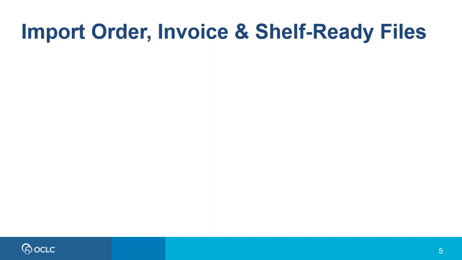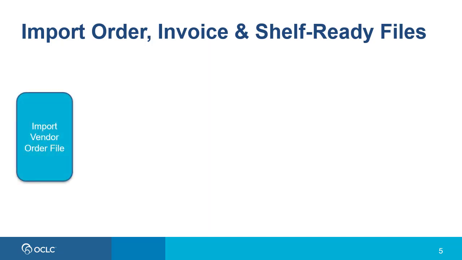In this workflow, we're importing order, invoice, and shelf-ready data files in MARC. So after you place your order on your vendor's website, the vendor will send you a MARC order data file. So your first step is to import the order data file into WMS acquisitions. Next, you'll need to place the order in WMS acquisitions. You're not actually sending the order to the vendor, but just placing it in WMS.